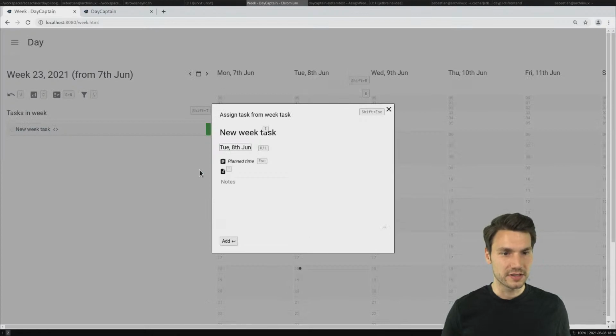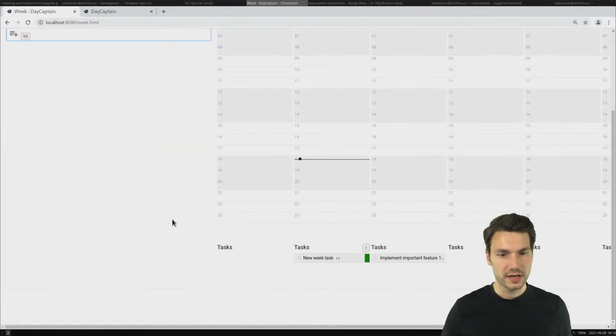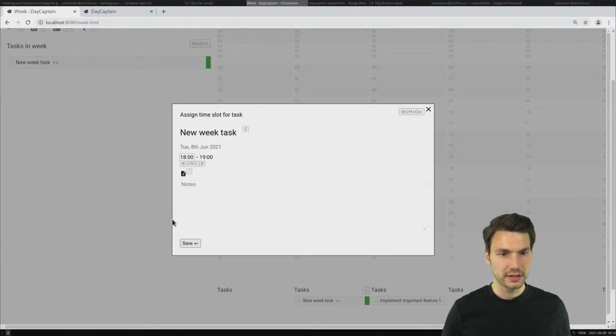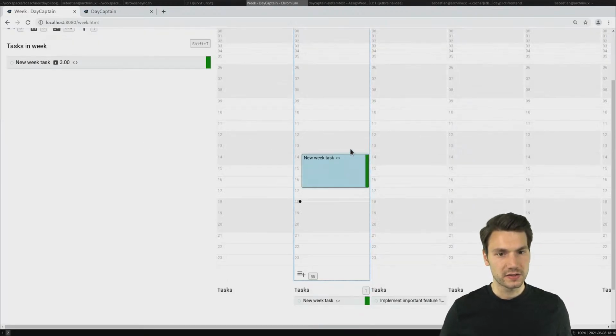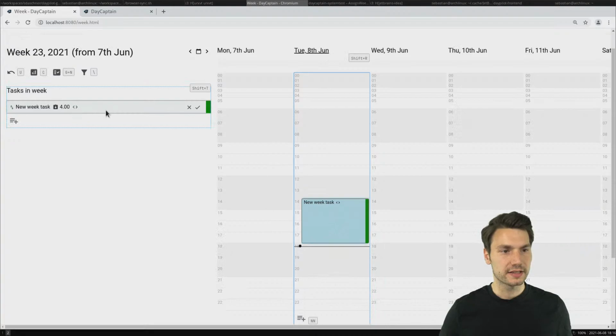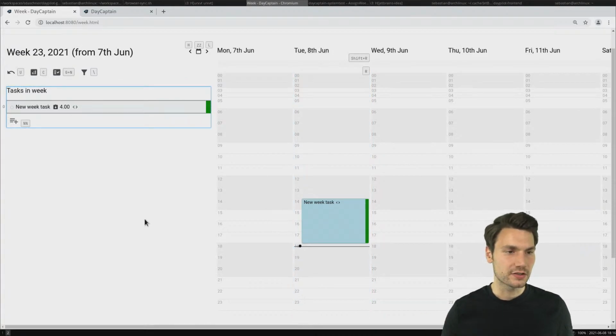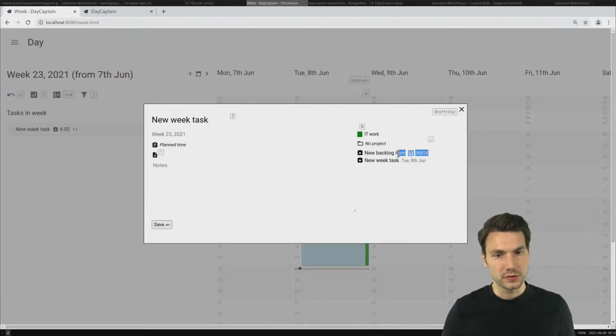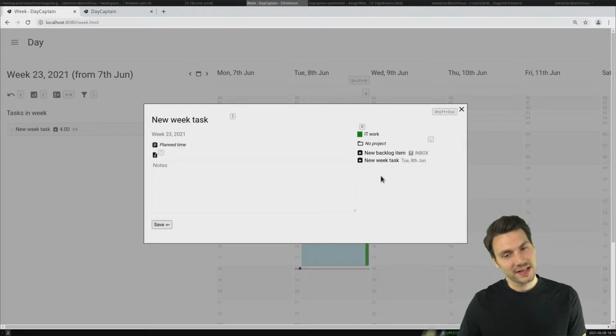So for example, I could say, well, on Tuesday I want to work on this now finally, and I want to work on it at a specific time. Then you see it also has a specific color, and it calculates the time that you spend on it, and things like that. So that's the reason why we have these connections. And you see and check these connections here. So that's the criteria.